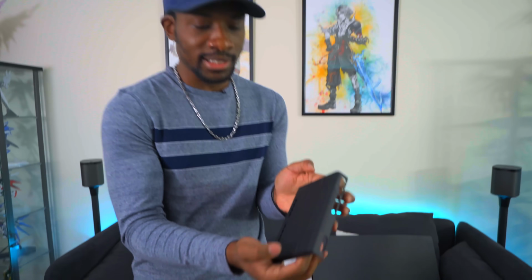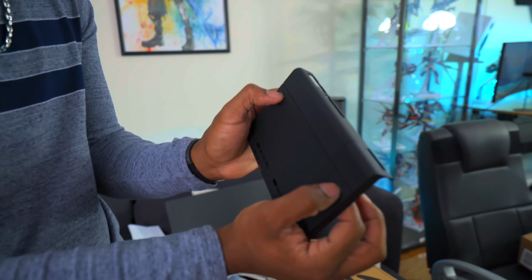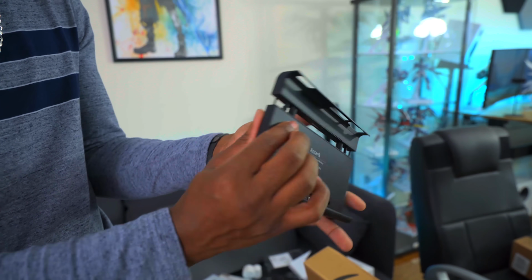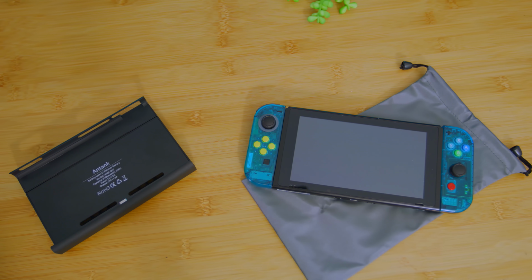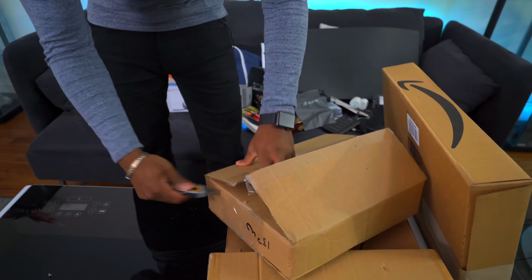Okay, so it's got these little buttons on the sides. You press them in, and then it pops open. You can throw your Switch inside, close it, and boom, you're playing. So I like this. I'm gonna see if it makes it hard to play or not, but I'm glad I picked this up.